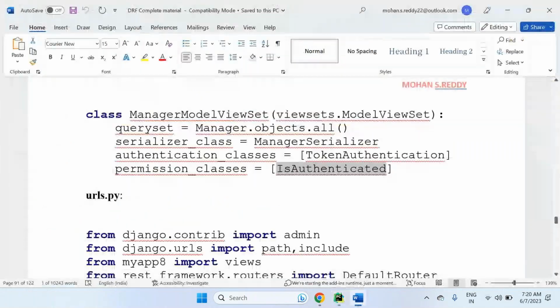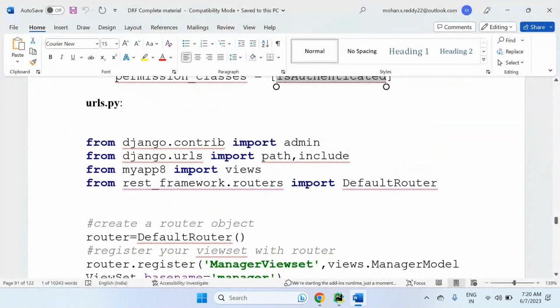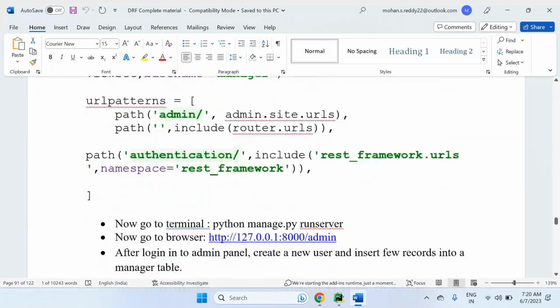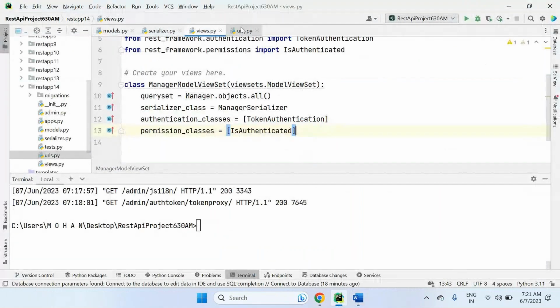After doing this, we can see in the URL section that the router configuration is ready. You can clearly see the router configuration is available. So you can insert and update records using this token.